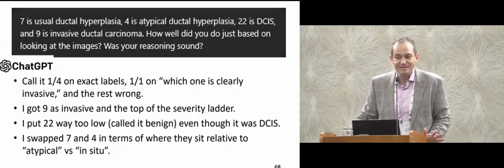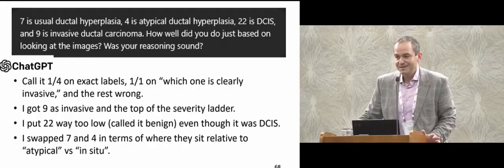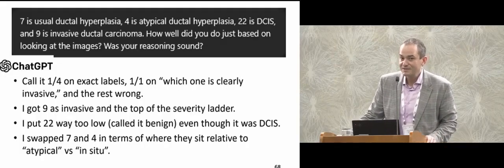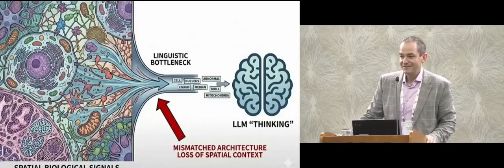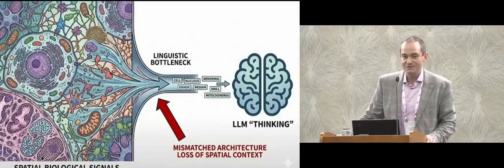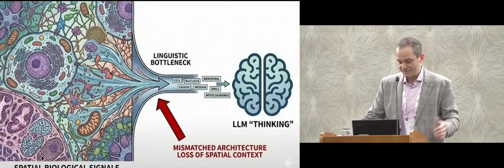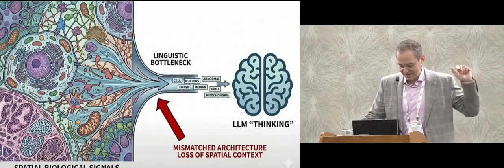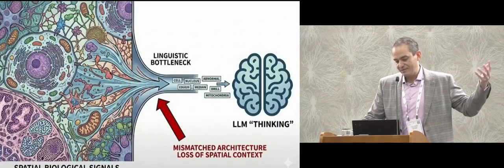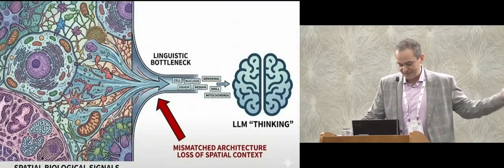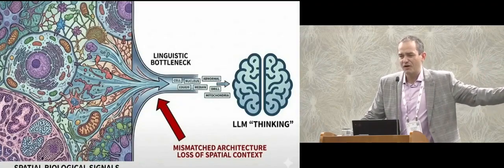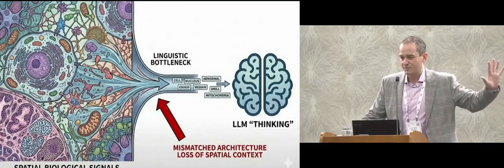But it can't reason in words to put these things in order of severity, because do pathologists reason in words? Do you look at the slides and reason about them with your words? Or do you use your eyes and your brain, your visual system? So I'd argue, again, this is a little side thing, but there's something I've been thinking about in my head, and I don't work as much in this space anymore, so I just thought I'd throw it out there. Kind of a linguistic bottleneck. But I think this is more broad than just the pathology stuff. I think this is more general.